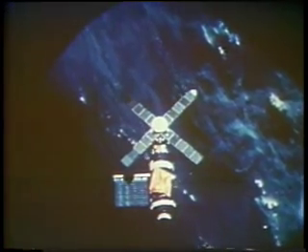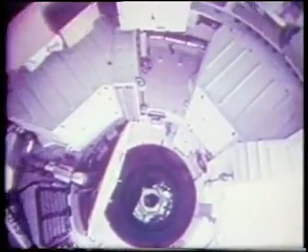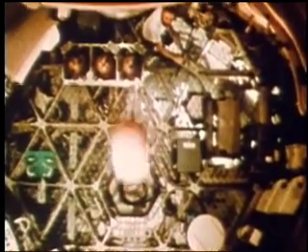Thirty-seven years ago, America's first space station, Skylab, was launched into Earth orbit from the Kennedy Space Center atop a Saturn V rocket. A dry, or empty, third stage of the rocket was completely outfitted as a workshop and laboratory. Accessing Skylab via Apollo spacecraft, three three-man crews occupied the space station for a total of 171 days and 13 hours. Nearly 300 scientific, technical, and medical experiments were conducted aboard Skylab. On July 11, 1979, the empty spacecraft disintegrated as it reentered Earth's atmosphere, scattering debris over the Indian Ocean and a remote region of Western Australia.